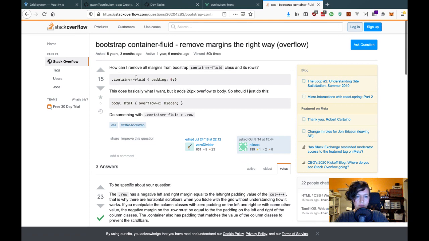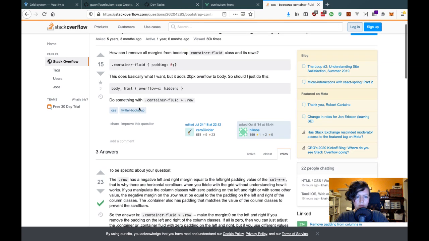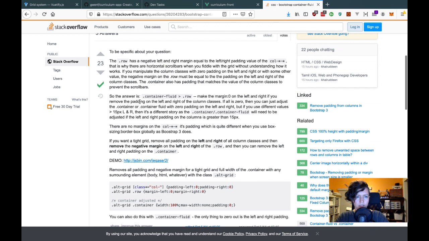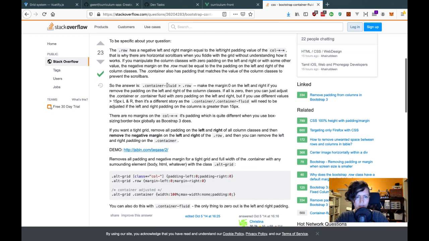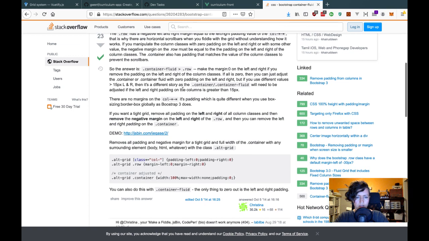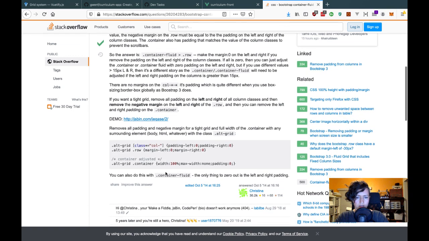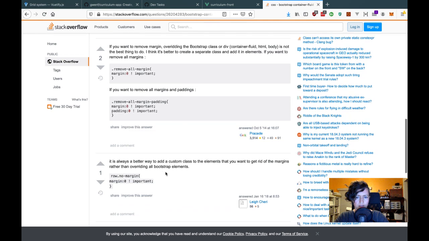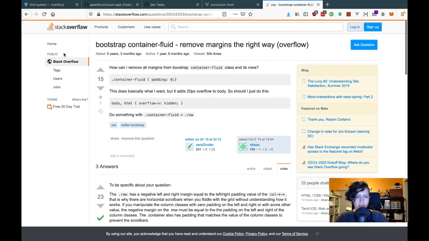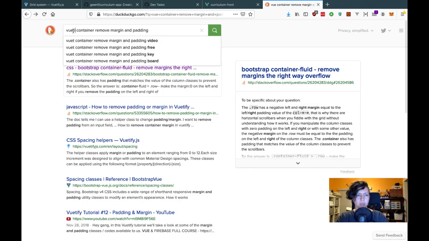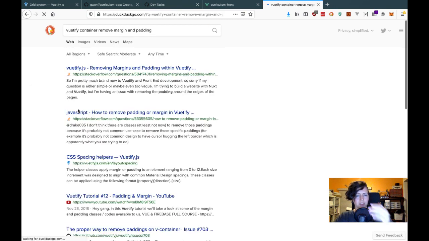Okay. Oh no, it's not container fluid. So that's from a long time ago, and that's Bootstrap. So, oh, I forgot to put Beautify. So let me try Beautify.